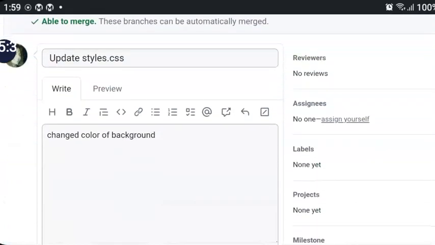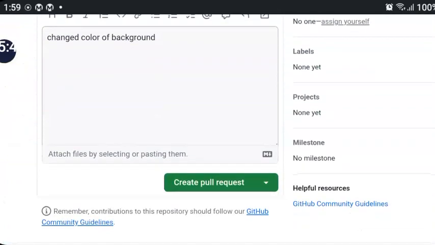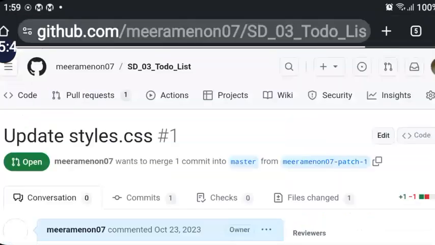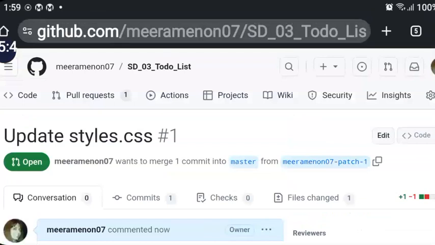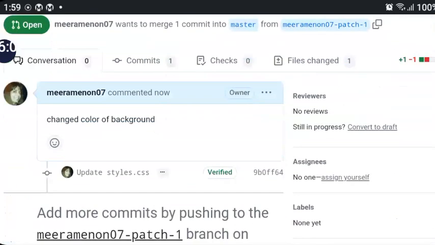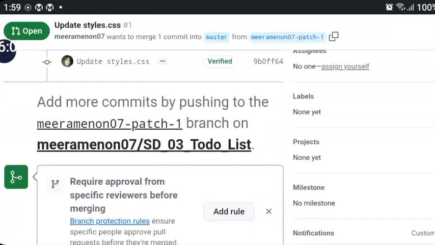So you give it a description, and then you click on the green button, create pull request. So you created the pull request here. Okay, and you can see it shows over here that you have been able to do the two branches.